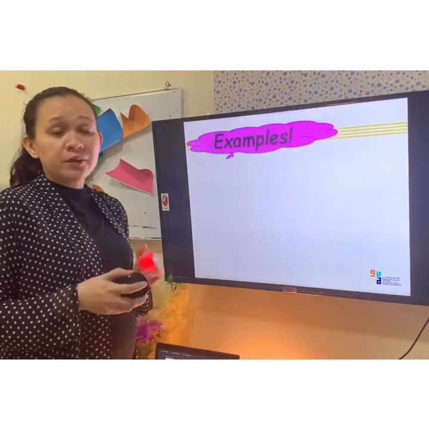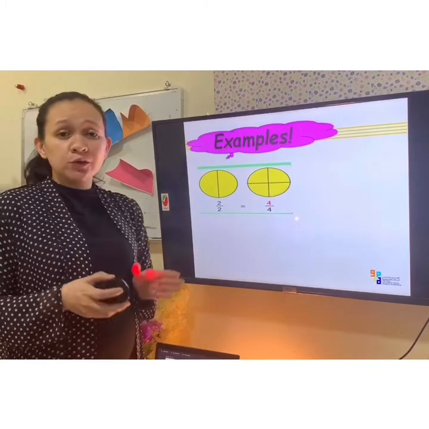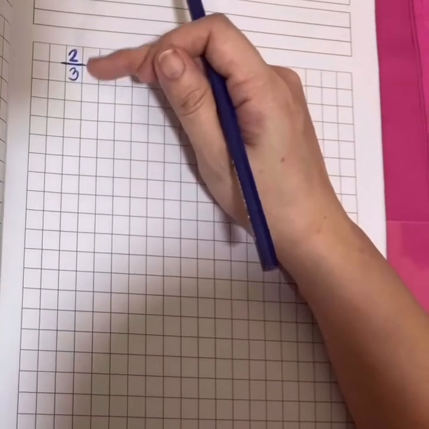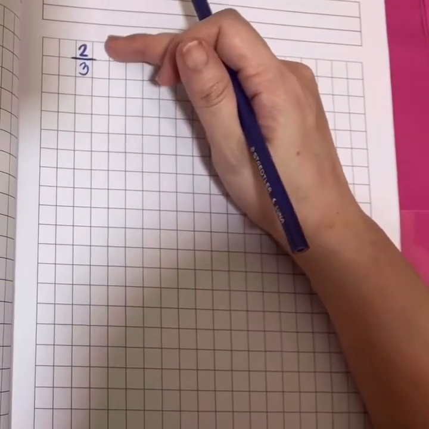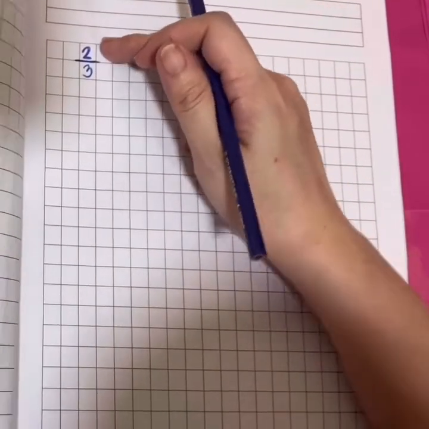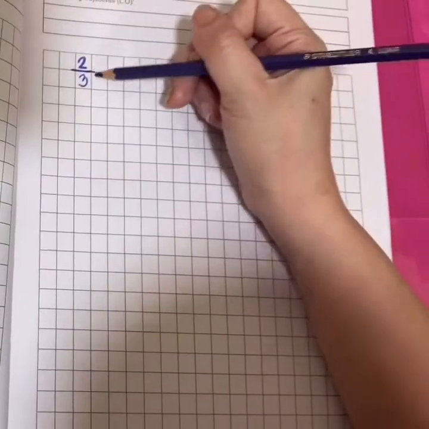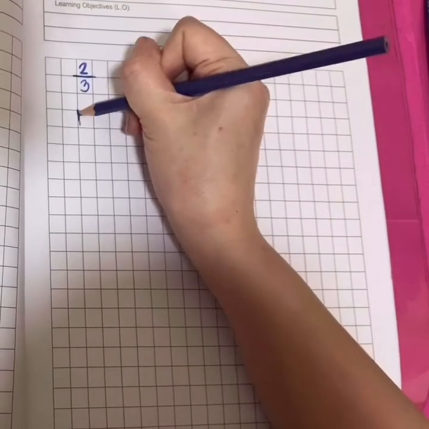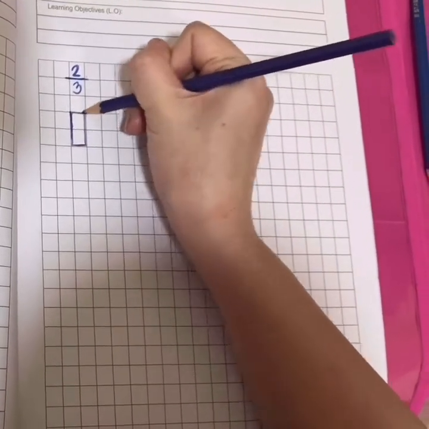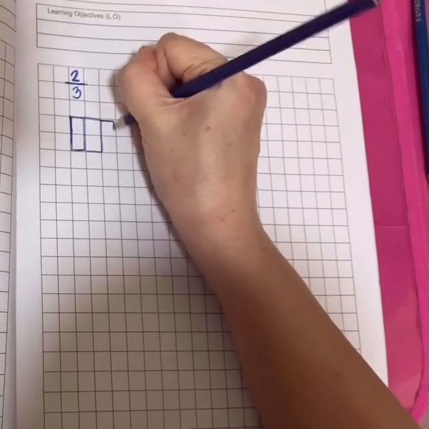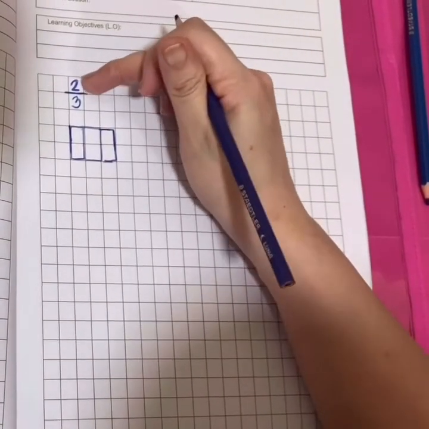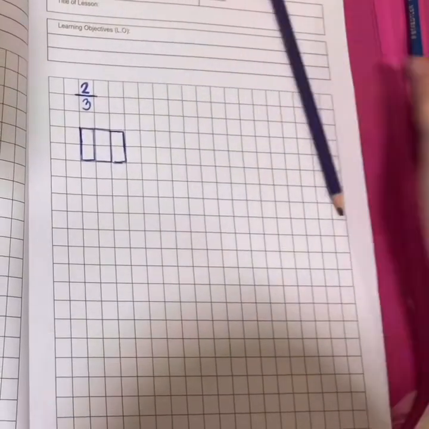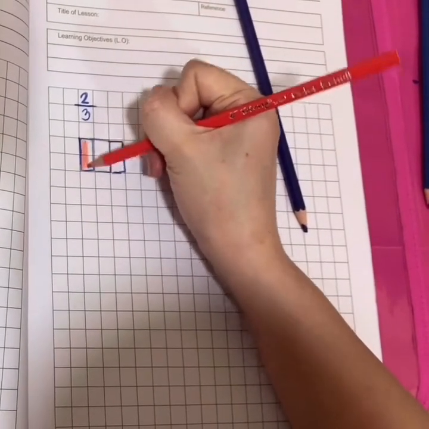Now let's move to another examples. 2/2 is equivalent to 4/4. 3/4 is equivalent to 6/8. I have here 2/3, and then we are going to think of a fraction that is equivalent to this. So before that, we are going to visualize this fraction. Since 3 here is our denominator, we are going to make 3 parts. So 1, 2, and 3. Now, 2 here is our numerator. The numerator is the shaded part. So we are going to shade 2 parts here. So 1 and 2.